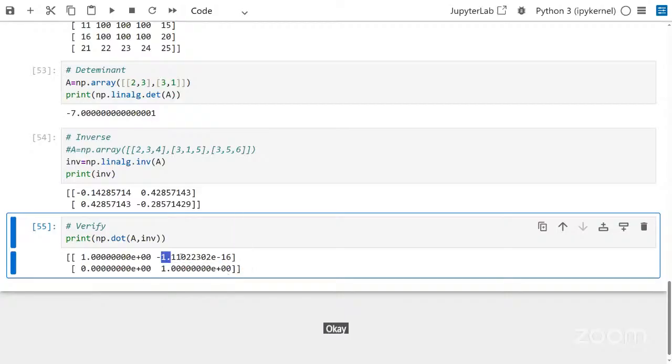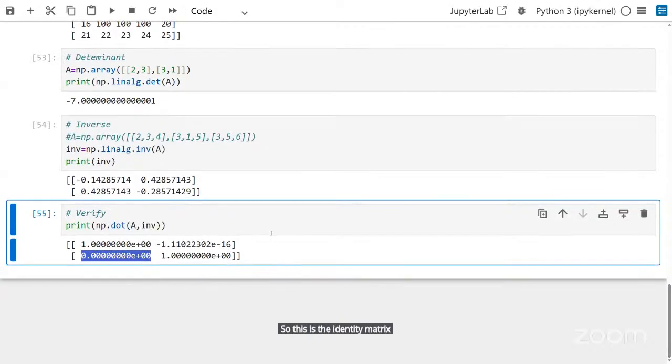This is approximately zero value. This is also zero. So this is the identity matrix. So in this way we can verify the matrix by taking the dot product of A matrix and its inverse matrix.